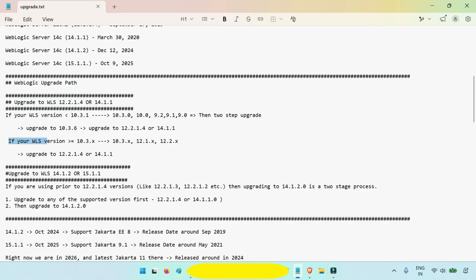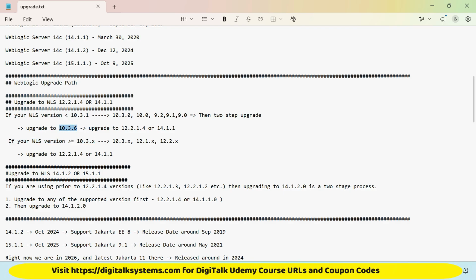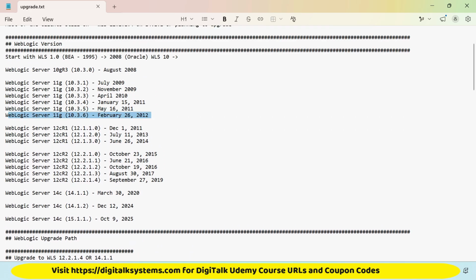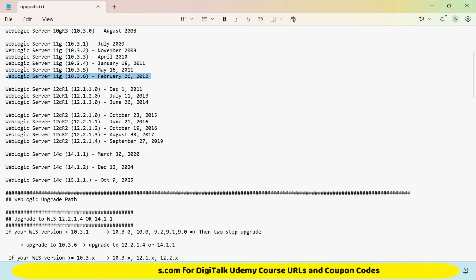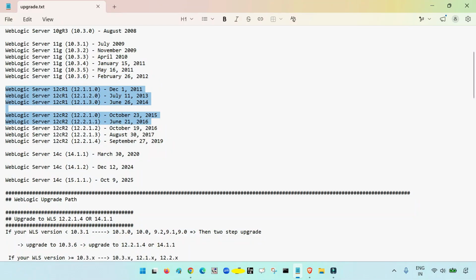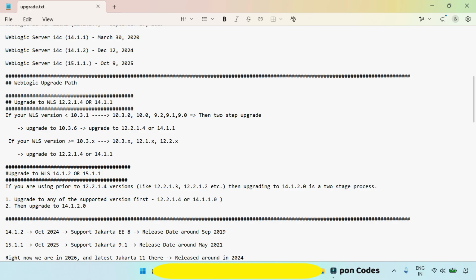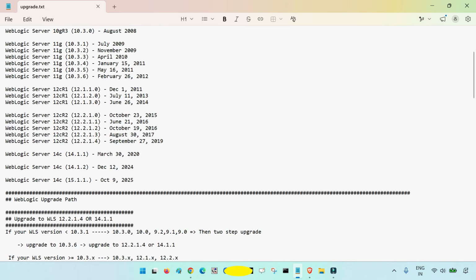Now if you are on the versions 10.3.x, that means 10.3.6 or later than that, from 10.3.6 to 12.2.1.3 onwards, then you can directly upgrade to 12.2.1.4 or 14.1.1.